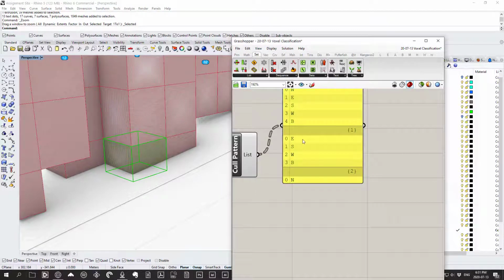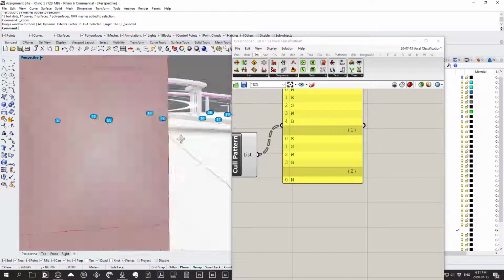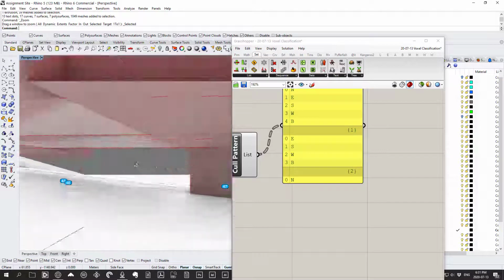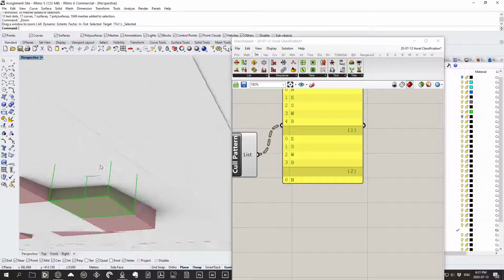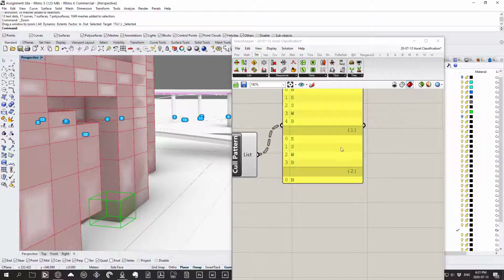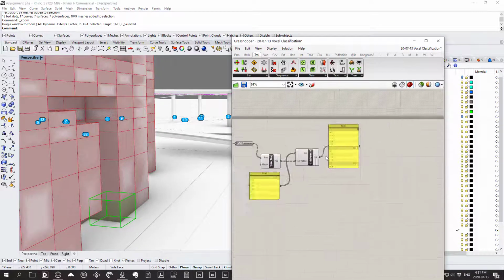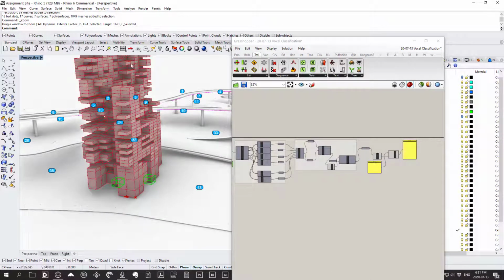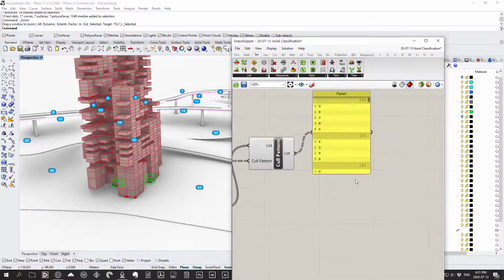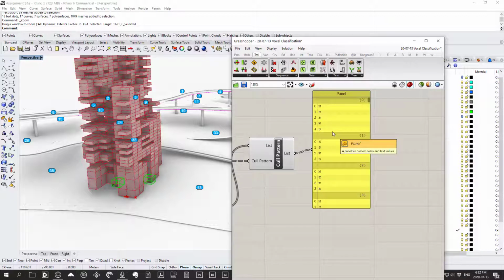So this one has its east face exposed, so east, there it is. Its south face exposed, there it is. Its west face exposed, yep, there it is. And its bottom face exposed. So you can see that this algorithm works properly. It's giving us the coordinates, the exposed faces for each voxel in this entire pile. And we can use this list of letters to start to classify them, right?